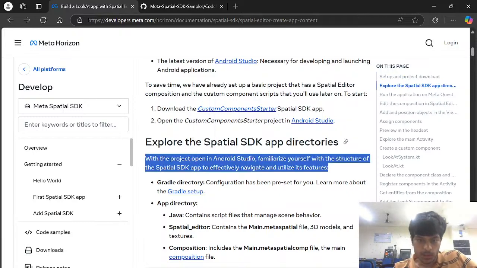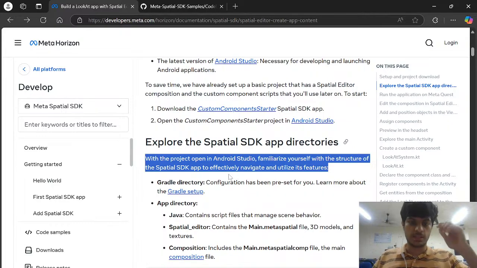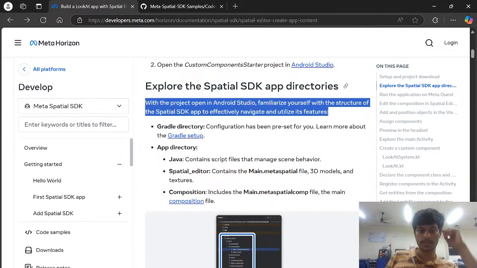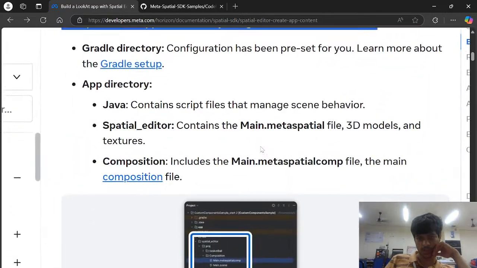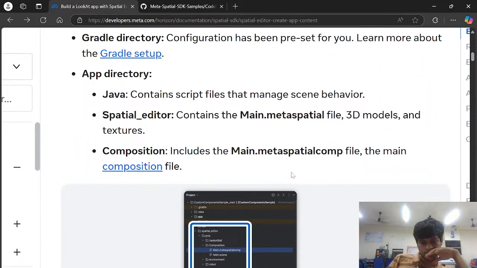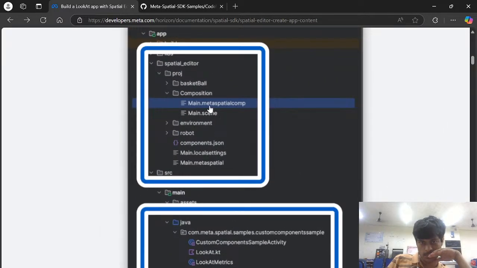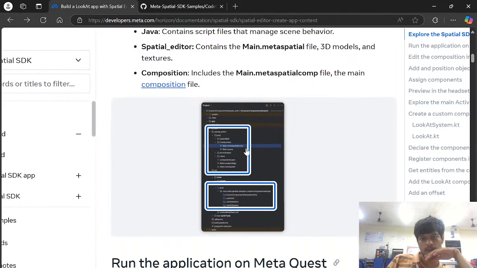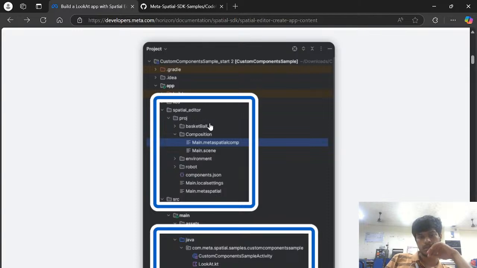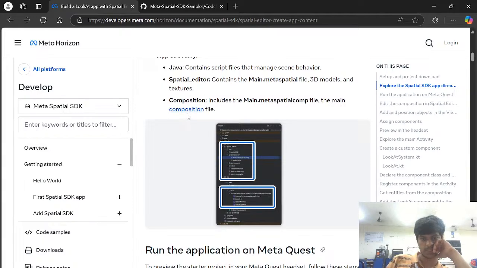Now, with the project open in Android Studio, familiarize the structure of the Android SDK app to effectively navigate this. Java contains the scripts. Metaspatial composition includes the main composition file. Metaspatial composition. Right. Metaspatial. What's a composition file?